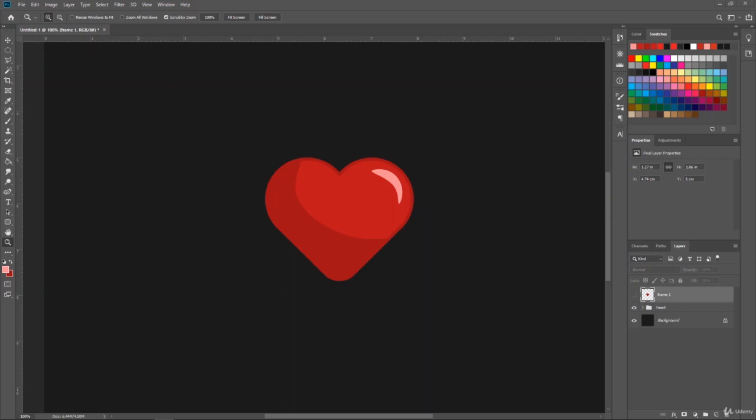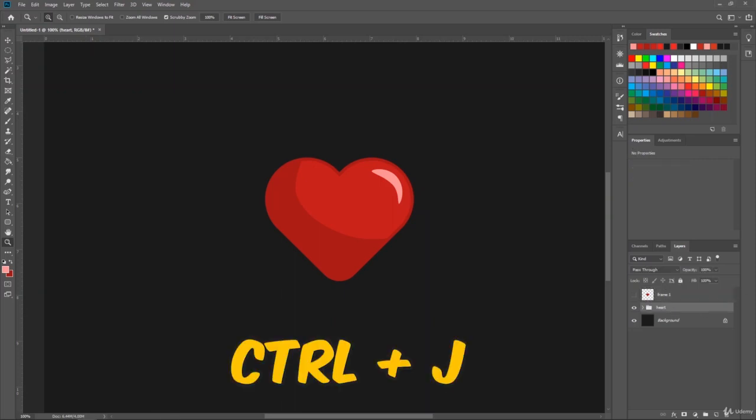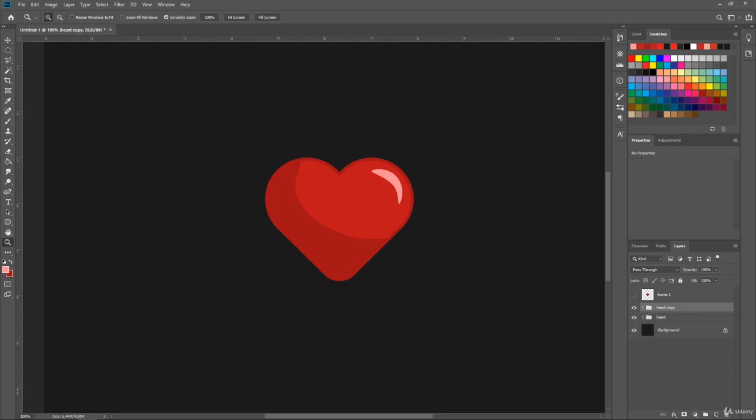I'm selecting the Heart Layers group and pressing Ctrl+J to duplicate it. Okay, the new Layers group called Heart Copy has been created right above the previous one. Let's drag it to the top of the Layers list and disable the visibility of the original Layers group.